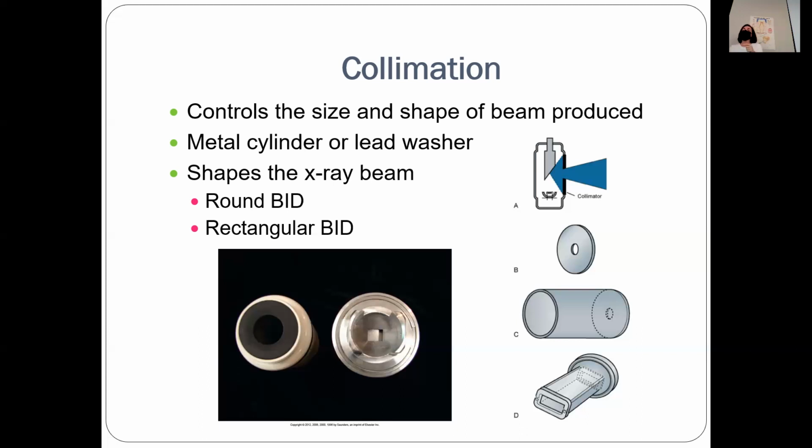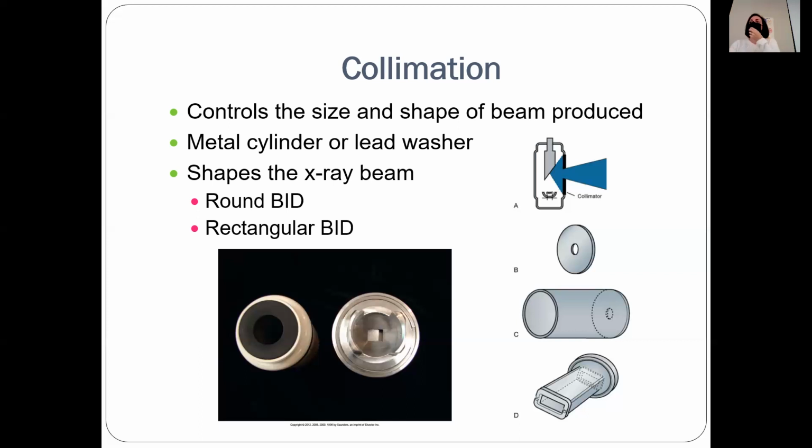So the collimator, or collimation, controls the size and shape of the beam, and it's made of lead. Everything that hits it is going to be absorbed, long wave, short wave, everything that hits the lead part of it. And then the diaphragm, the opening in the center, is like a donut. Whatever gets through there is restricted down to just a certain stream of X-ray photons that get through that center part of the lead diaphragm, or the lead donut, however you want to describe it.